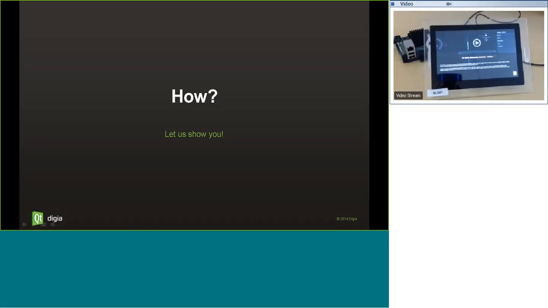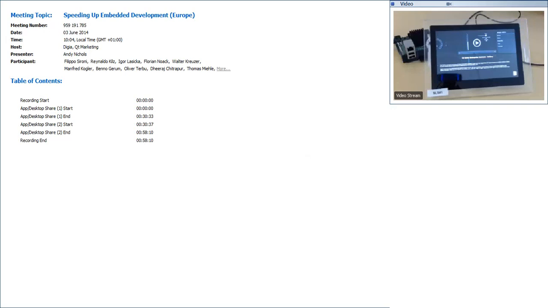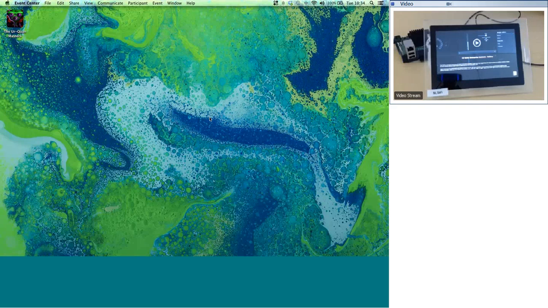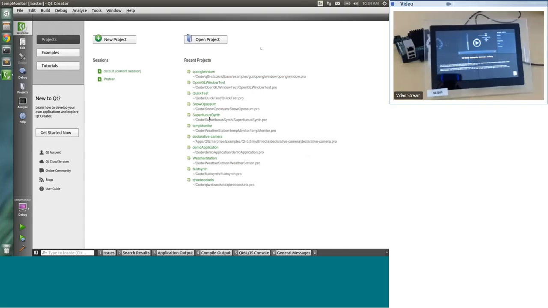So I'm gonna switch over to Ubuntu Linux here, so I can demonstrate how this works. What I have here is Qt Creator open. I've installed Qt Enterprise Embedded with some Enterprise Embedded targets here. So I'd like to first start and show you how easy it is to create a new project that you intend to deploy to an embedded device.